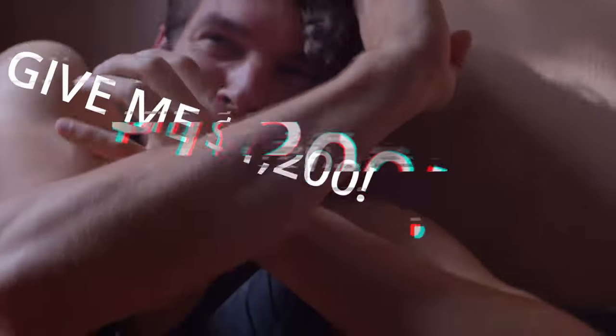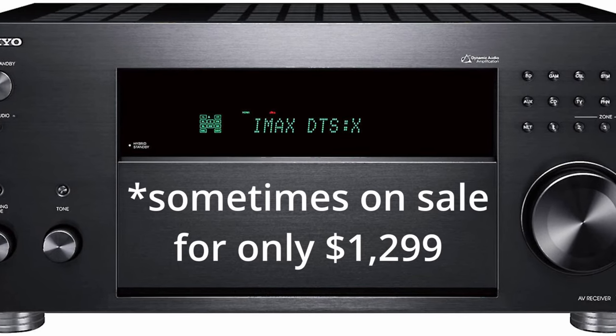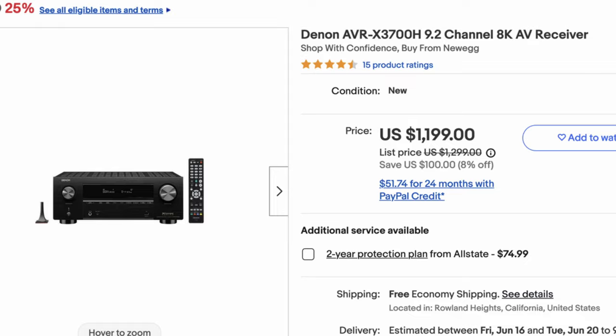With everything else that's been stripped away to help save the consumer money with the Cinema 70S, I think $899 would be a more competitive price. Marantz is leaning a little too heavily on brand loyalty to continue selling the Cinema 70S at $1,200 — because it sounds amazing, especially with music. Instead of scaring away general consumers who might not be familiar with the Marantz name with a $1,200 price tag — considering you can get the incredible 9-channel Onkyo RZ50 for only $100 more when it's on sale, or a Denon AVR-X3700H 9-channel AVR on eBay for the same price — $899 would invite those not having Marantz on their radar to possibly switch, and once they hear what it can do, begin their journey as Marantz loyalists.